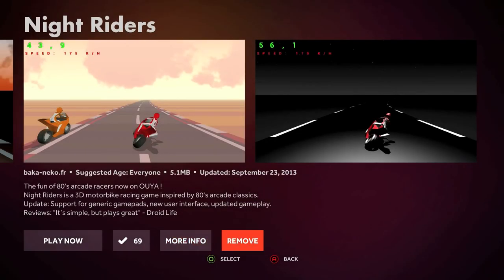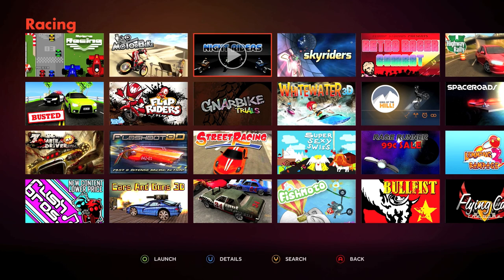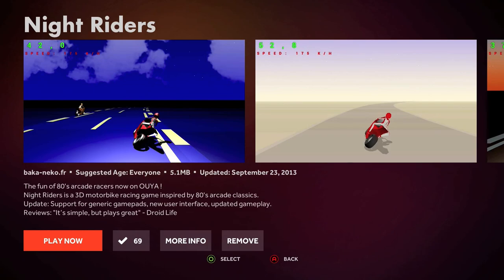More info. And there's a remove button, so when you want to delete it, let's go back out. Now the games that you download, you can see a play button, and if you look down, you'll see at the bottom of the screen the Ouya buttons: launch, details, search, and back. If you press the O button, it will take you right into the game. If you press the U button, it'll take you right back there.